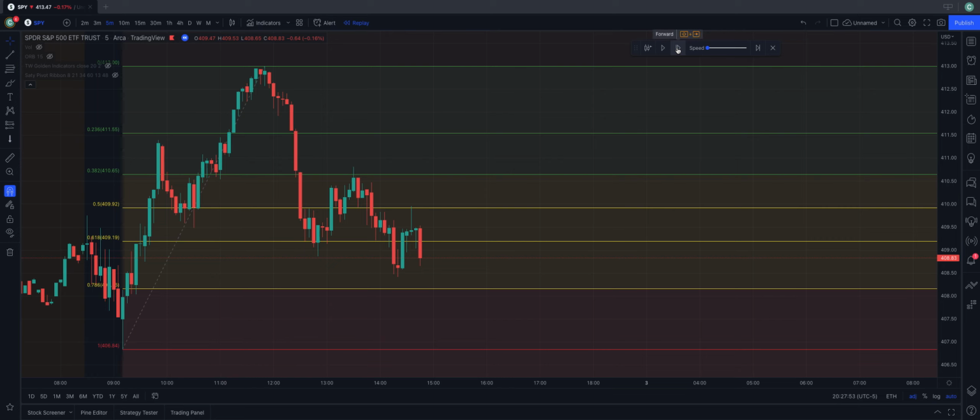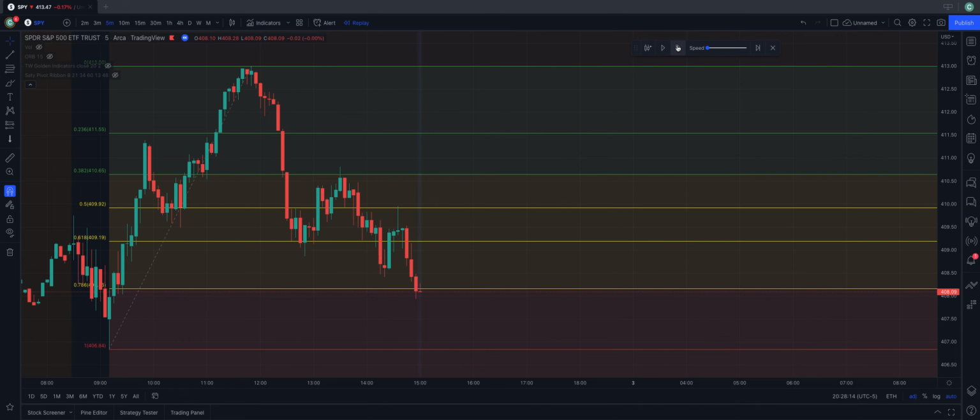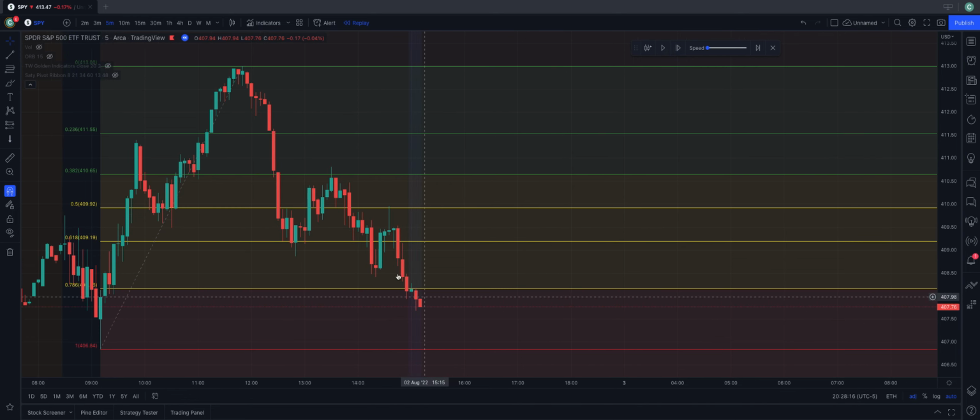But we only have a few minutes left in the afternoon now, so I'm pretty much done for the day at this point. I don't like to trade the last few minutes. I know that a lot of people can make some really, really good money doing that. I don't have the courage to do that yet. I'm still a little nervous when it comes to risking that much money. I mean, I could take some lottos there at that point, I guess, and then we're closed. So a great opportunity to play it again that day.